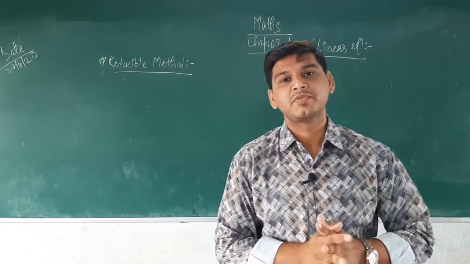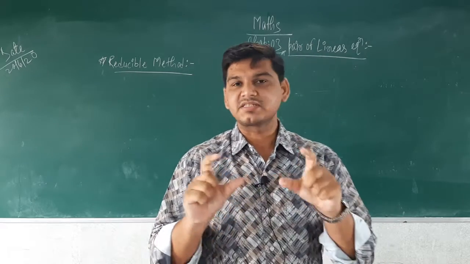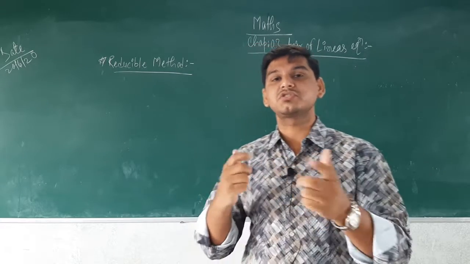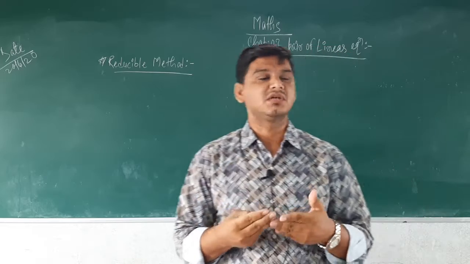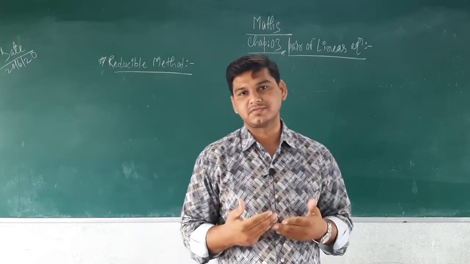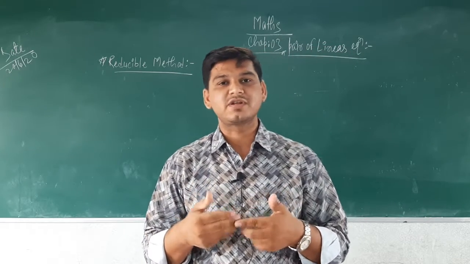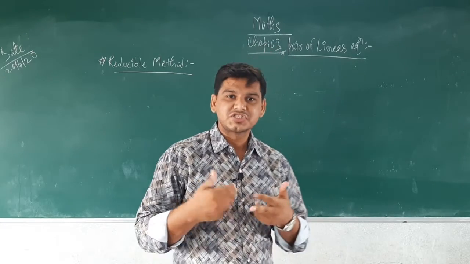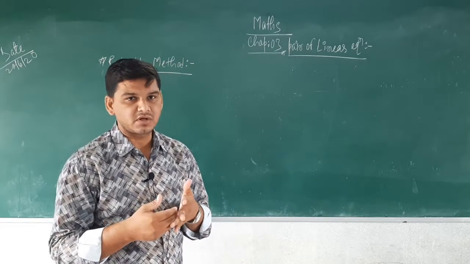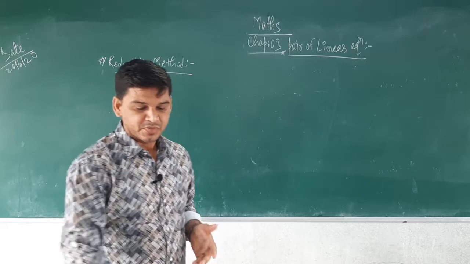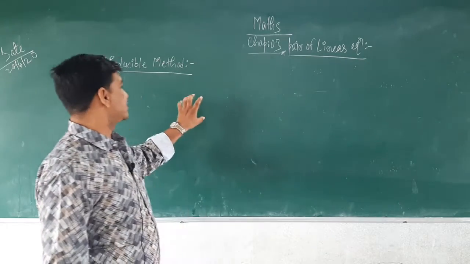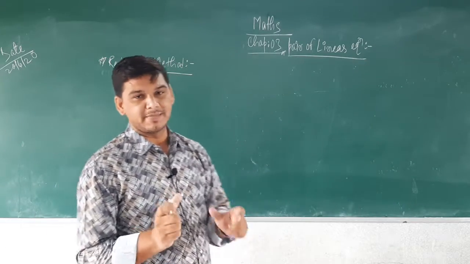Linear equations. Now in the previous classes we were discussing how we can solve the solution set of linear equations, in which we discussed three methods. Those three methods include which ones? First, the substitution method, second, the elimination method, and third, the cross multiplication method. Now today, the last method for this chapter, we are discussing the reducible method.